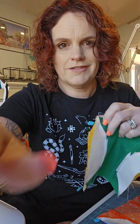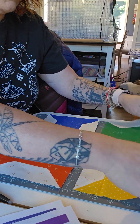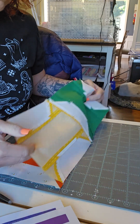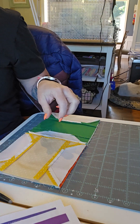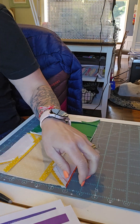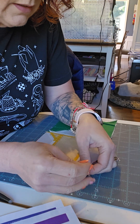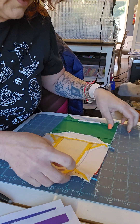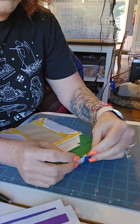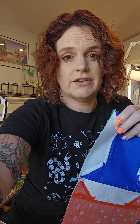So one row, two row — we're just putting a four-patch together. Flip them right sides together, match the center seam, match that ending seam. I highly recommend pinning unless you're really experienced. Make sure you're keeping this top seam that you're starting at together as you do that final seam. Be right back.